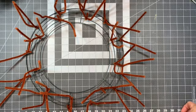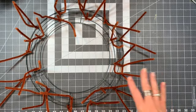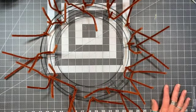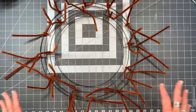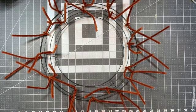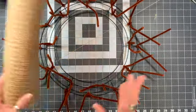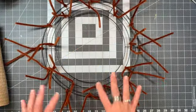I am going to show you how to add your mesh onto your wireframe. Now, this video can be used for any solid color mesh and how you're going to add it. In this particular video, I'm going to be showing you with the natural colored mesh to add it to your reform.